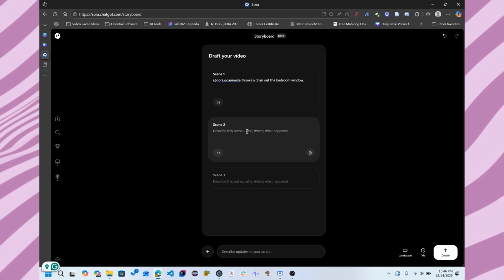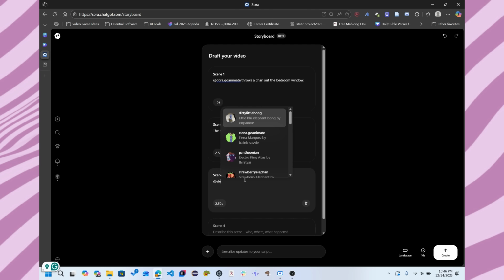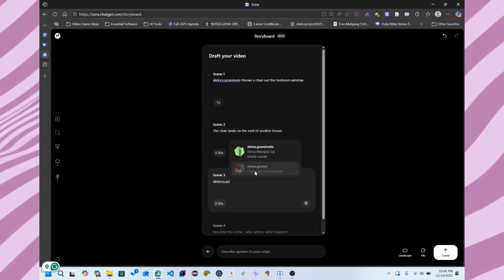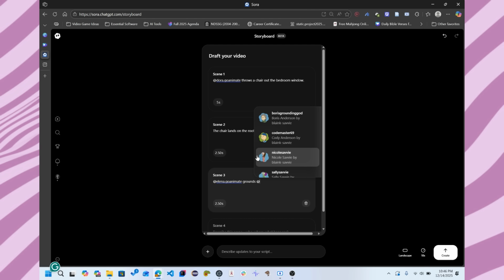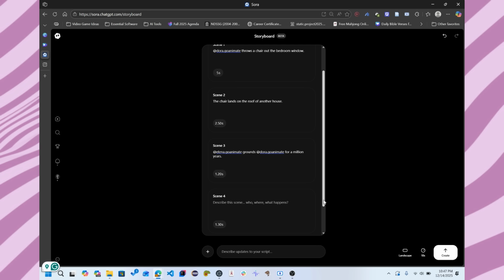Repeat this step for Scene 2, Scene 3, Scene 4, and so on. In Scene 2, I want the chair to land on the roof of another house. In Scene 3, I want Elena to ground Dora for a very long time. In Scene 4, I want Elena to whoop Dora with a belt.